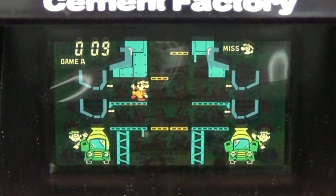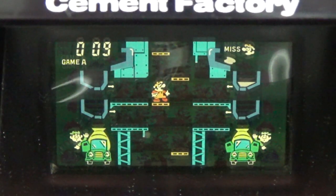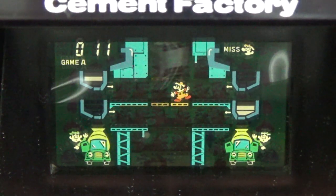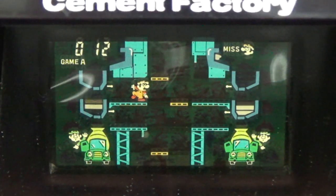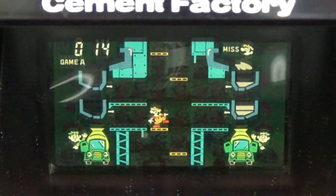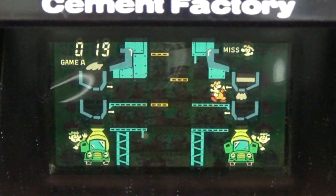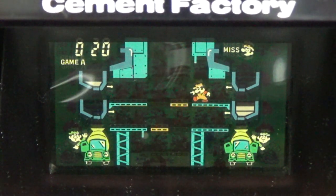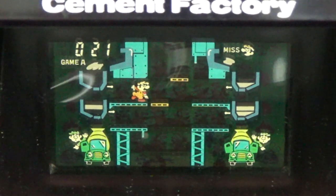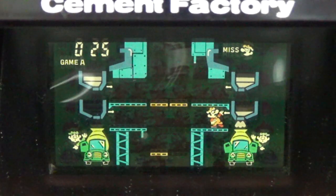Once one of the vats has three layers of cement in it you will get that annoying beeping sound indicating that you better hurry up and dump it down to the next level before things overflow. Anyone who has watched my Game & Watch Gallery 4 stream will know that I can play Mario Cement Factory all day long, so I'll try not to keep you here too long with the gameplay demonstration. The screen is kind of really in there — it's not really a screen but rather a mirror that's reflecting the lit up panels. It really all comes down to the timing of the platforms in the middle and trying to line those up. It's best just not to go down to the bottom at all really.